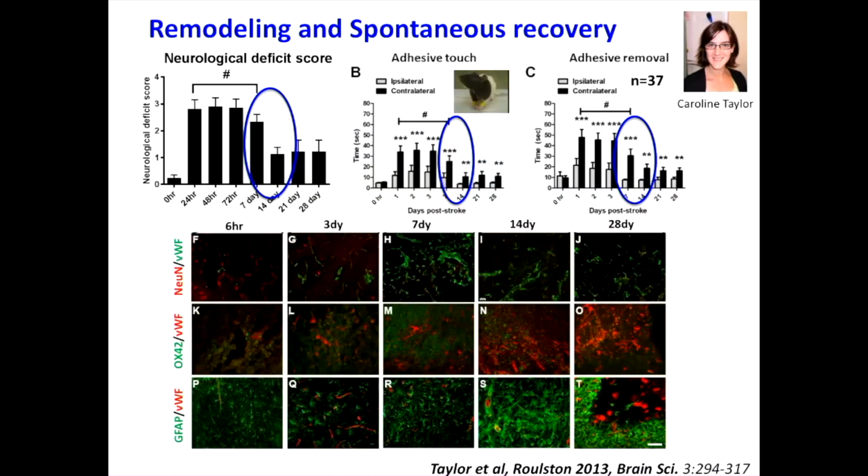So when we went back and actually had a look at all of our biological data across these timeframes, we found that probably the most significant effect here was this peak microglial event occurring at 7 days, and then a drop in microglial responses by 14 days, and spontaneous recovery. But as astrocytes changed their morphology and created this glial scar, we found that the scar started to expand out into the non-damaged brain, and that this correlated with a cessation of spontaneous recovery.